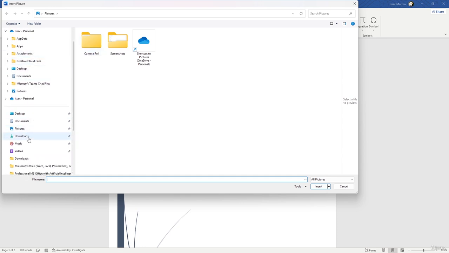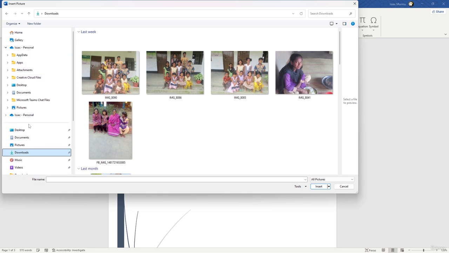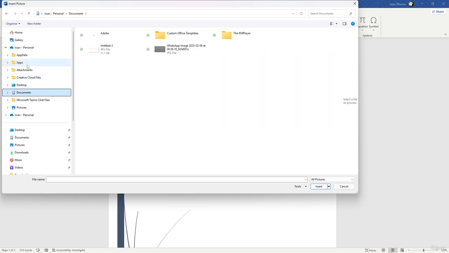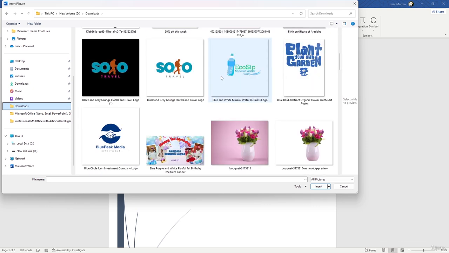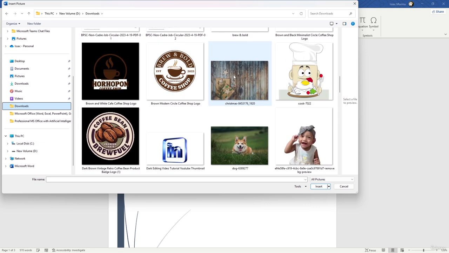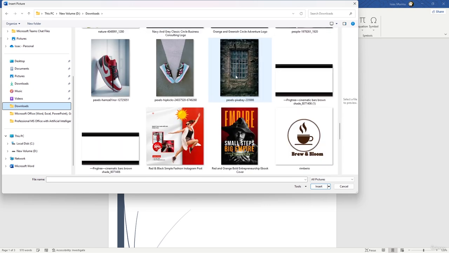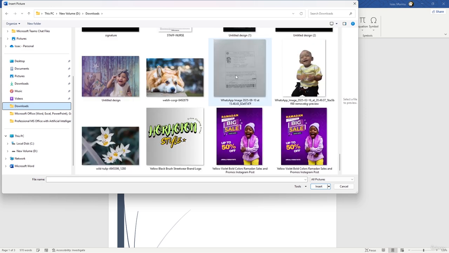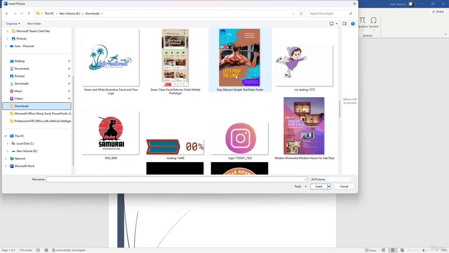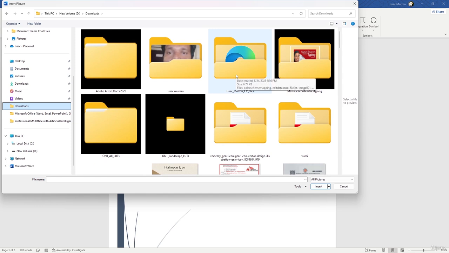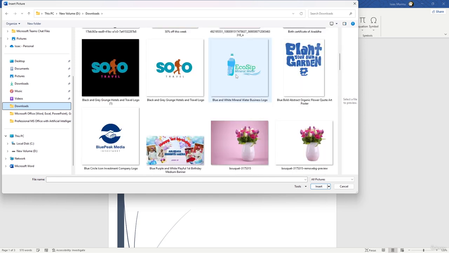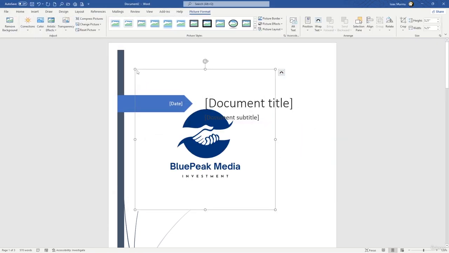Now let's try to find my logo over here. If I'm going to use the simplest logo, let's try to find something, or I can just try Blue Pix Media like this one, and that's it.